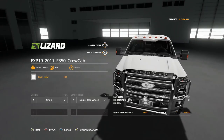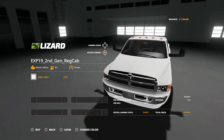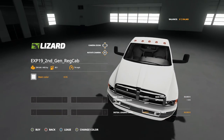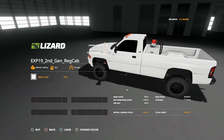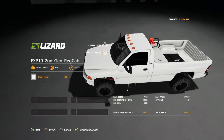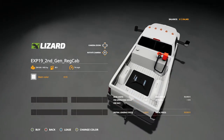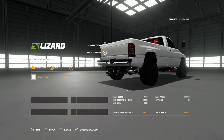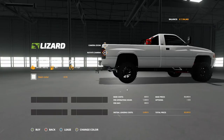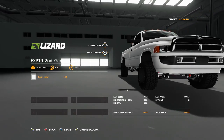Today guys we're gonna be checking out this second gen Dodge — this is a pretty nice truck and a pretty popular one too. A lot of people love the second gens. Looks like it's gonna be about 30 grand — $30,000 for this thing. It is color changeable, it has a transfer tank in the bed, a hitch in the bed, and a bumper pull hitch as well. Very nice exhaust, nice rims, wheels looking nice, suspension is on point.